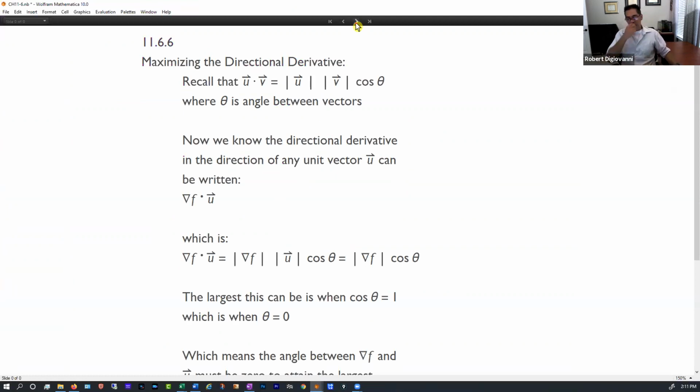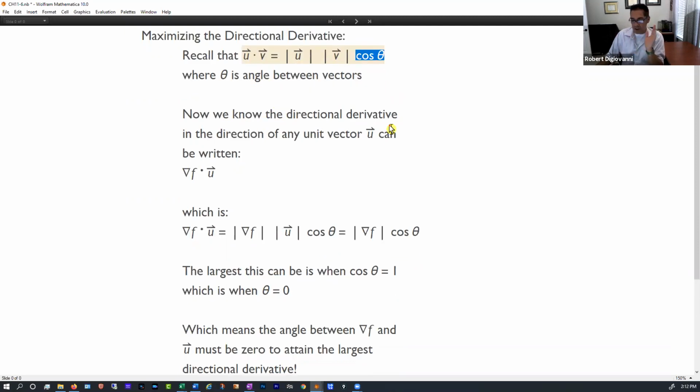All right, so here's the big other part of this section. Finding or maximizing the directional derivative. This was the question I asked you earlier. I said, if I tell you to go stand on some surface and you tell me which way to point so that it will give you the maximum rate of change, that's called maximizing the directional derivative. So remember that when we were studying dot products, there was a formula for dot products that went like this. u dot v is equal to the magnitude of u times the magnitude of v times cosine of the angle between the 2 vectors. Remember that formula?